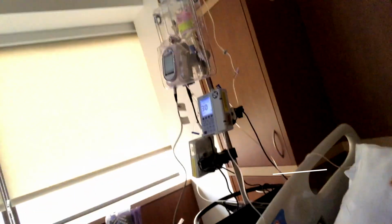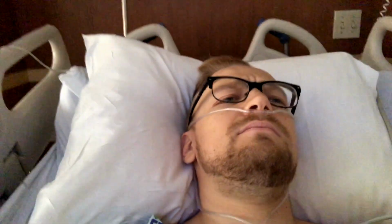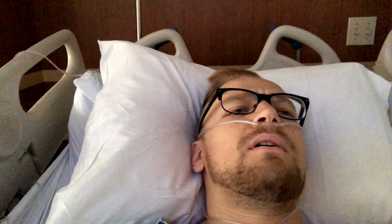All right, got a new kidney. Back in my room, got everything hooked up, all my IVs and all that stuff. Still in my arm. I got a little pain pump here in case I'm feeling any pain. I actually have another IV in the hand that I'm holding this with. You can't see. But spent a couple of hours in the step down or surgical recovery unit, and I just got back to my room. It is now a little bit after 7 o'clock p.m. So, about a 10-hour affair.